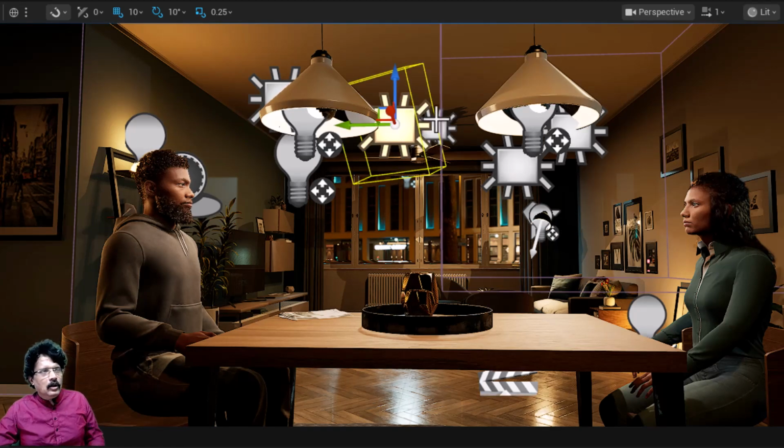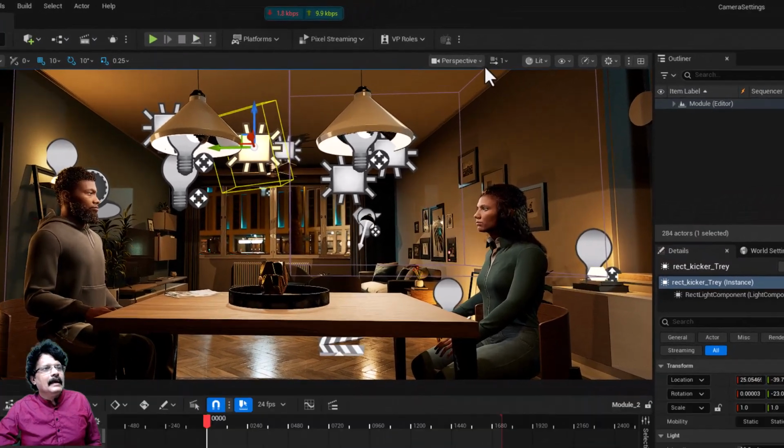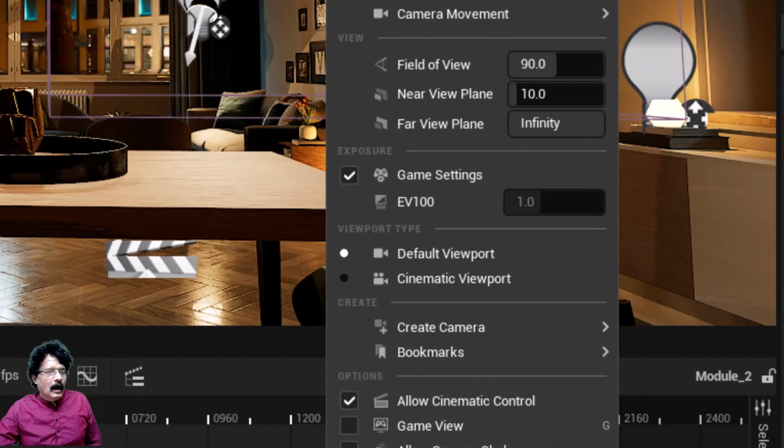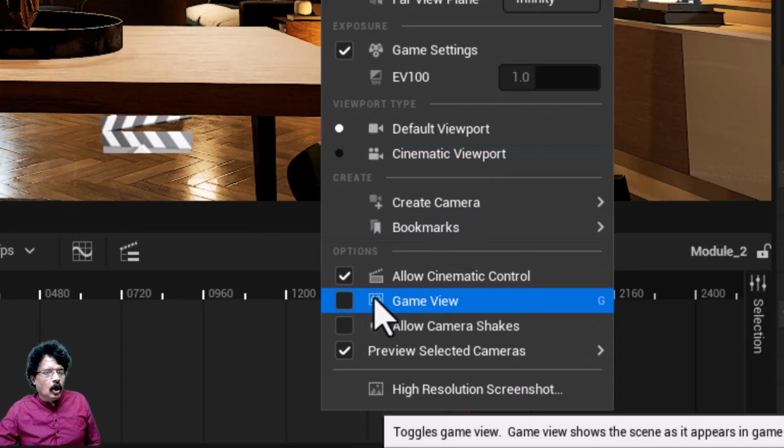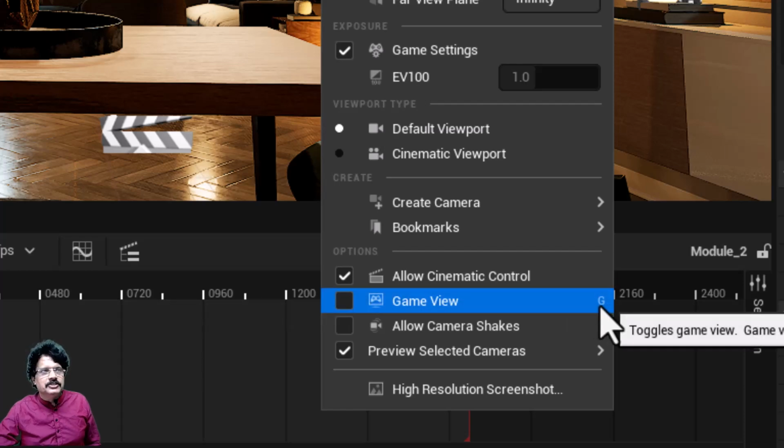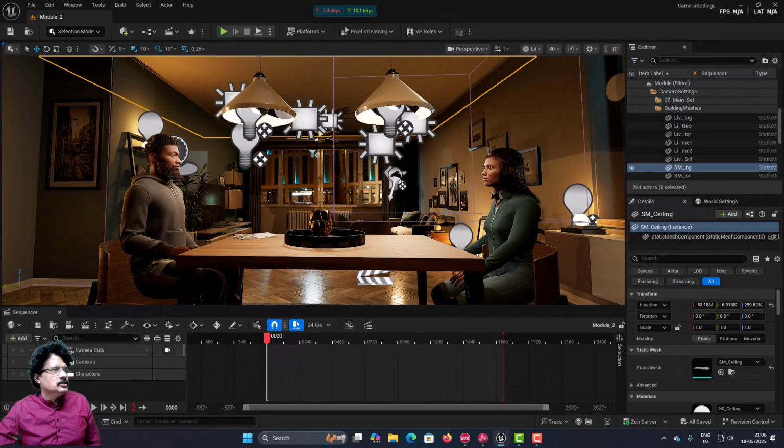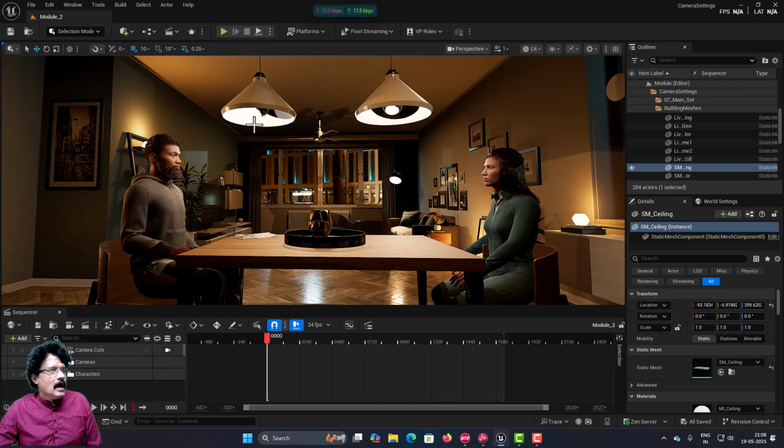To hide all these icons, either I can come into perspective, and you have one option here called as game view, and the keyboard shortcut for it is G. So, I can come into this viewport and just press G, and you can see all these icons are now hidden.